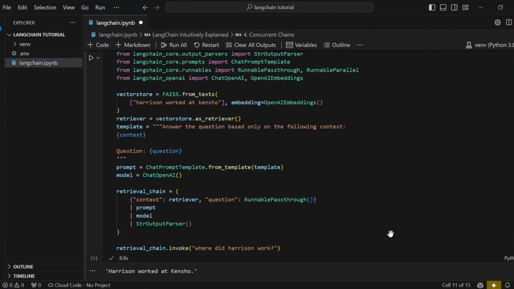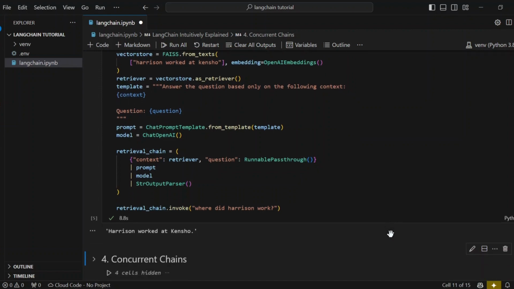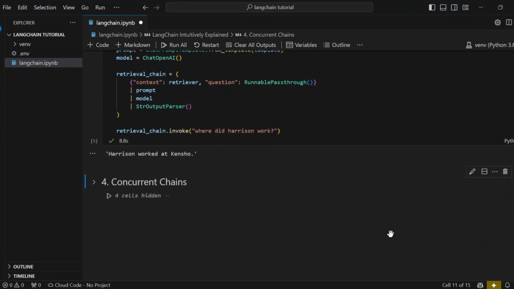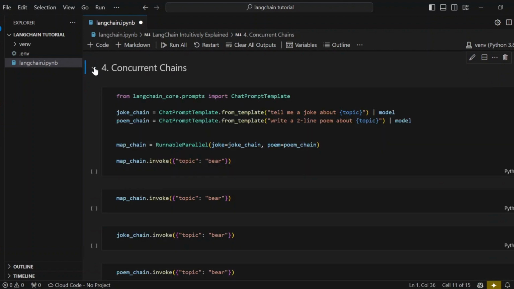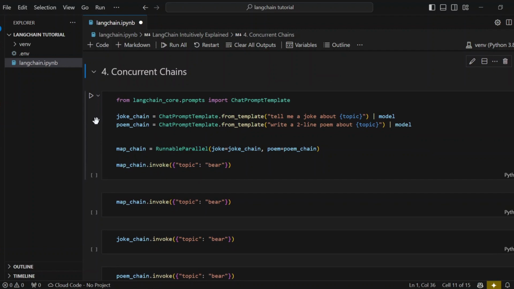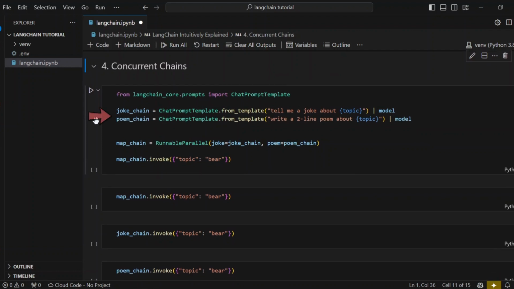It turns out that the RunnableParallel has other use cases as well. For example, we can use it to run multiple chains concurrently. For example, let's say we have two chains, a joke chain with a prompt that says, "Tell me a joke about a topic," and a poem chain that says, "Write a two-line poem about a topic."